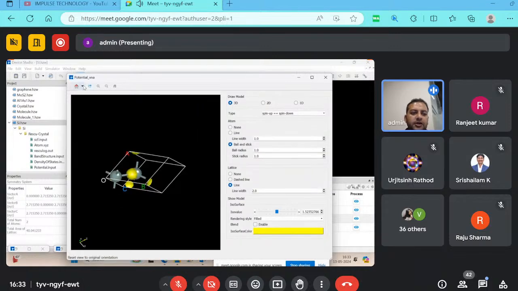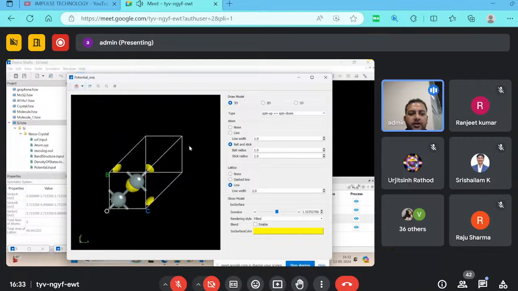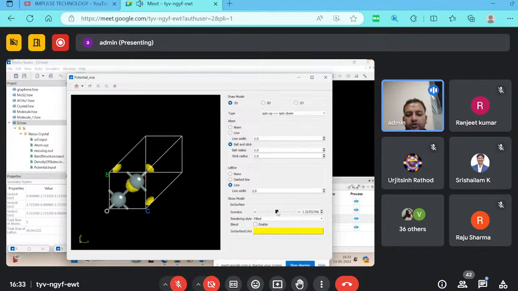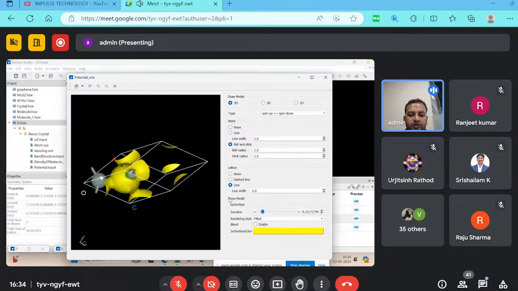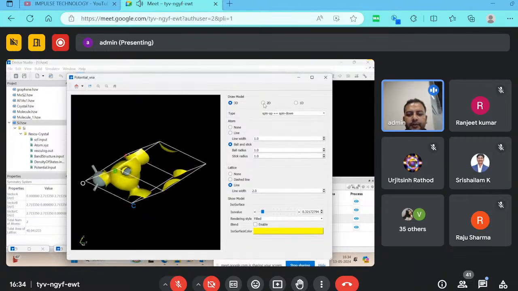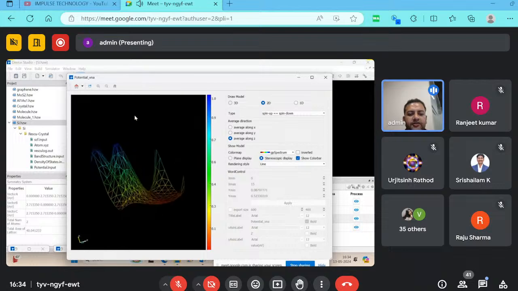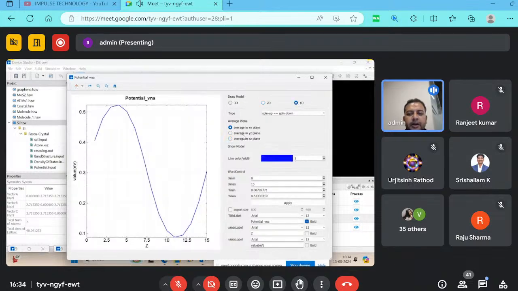All results are possible. Either you can see in XY view, XZ view, YZ view, YX view, ZX view. These are some different views. So whatever the type of view in 3D, you can see the isosurface also. This is the isosurface, and the iso value is also there. You can also check with the respective iso values. So not only 1D, 2D, and 3D, but simple and planar display. These are different analyses. So 1D in X, XZ, YZ, you can plot it.